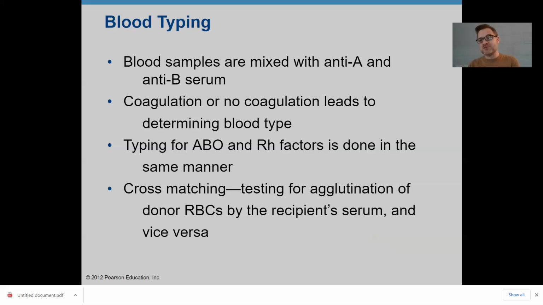If you know the person's blood type, you should. If you don't know your blood type, go home, ask your parents, what's your blood type? If they don't know, which a lot of parents don't, next time you have your blood taken or a finger prick, make sure that you ask the doctor what your blood type is. You might be able to log into your MyChart. It's probably somewhere in your medical records anyway. Your doctor knows what it is. He or she can look it up. But you should know your blood type.